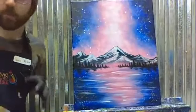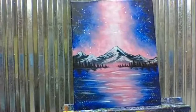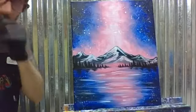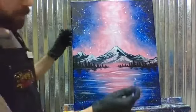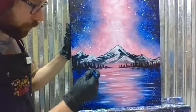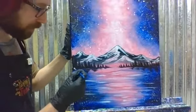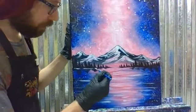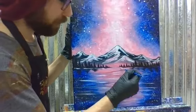The last thing we want to do is put a little bit of this highlight at the base of the mountains. So we want to cut in front of those reflections we added. So once you put them down here, the very, very final step is going to be right in between your trees and the reflections of those trees. Now, when you do this line, leave little gaps. Don't make it a perfect solid line. Little gaps, you can have a little movement, that's okay.